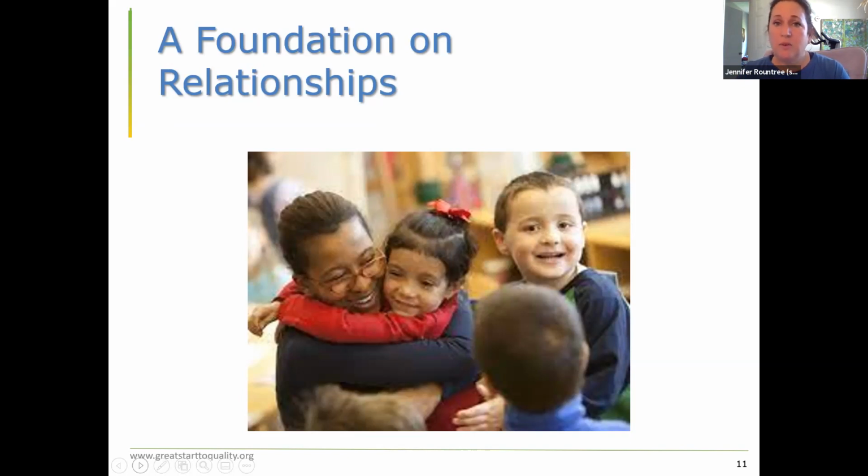This is what the CLASS tool really focuses on, and what our assessment team is observing when they come out to conduct an on-site observation. They want to see what you're doing to build those relationships. How are you taking time to connect with a child? How are you expanding their learning? How are you introducing vocabulary and advanced language? How are you providing feedback? How are you engaging in conversation with them? How are you helping that child see they're an important part of the community in your setting? So this is what it focuses on: relationships. That's the heart and soul of CLASS, things you do every day.